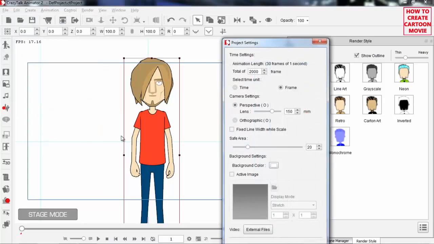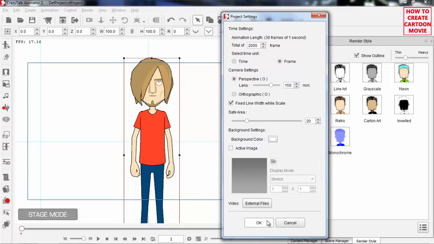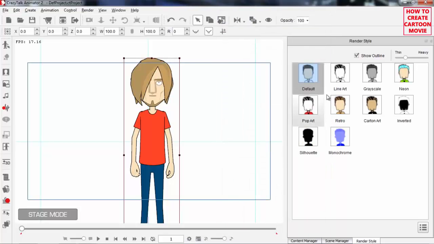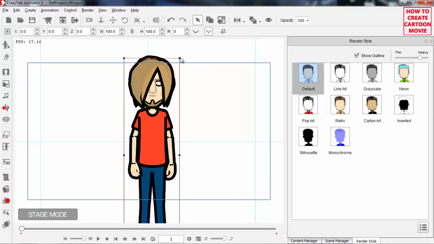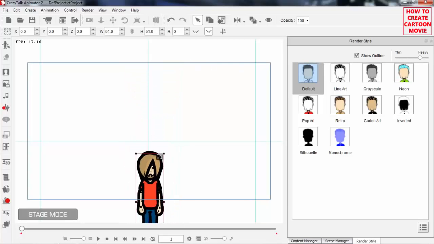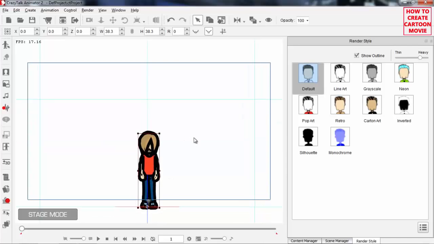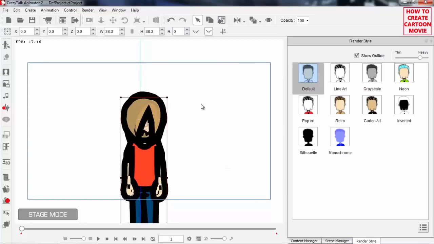If you want to go into more detail on the lines, let's go into the Edit menu here and we'll go to Project Settings. We have an option for Fixed Line Width While Scale. Now what this will do is if I select this and I just press OK, this will basically keep my line width consistent no matter how scaled down or scaled up my character is. So let's take a look at what that'll do. You can see if I go to very heavy, and I scale Saul down, the lines stay the same width and you can barely even see Saul's features right there. We can zoom in and the line width stays the same, but obviously Saul is getting smaller.